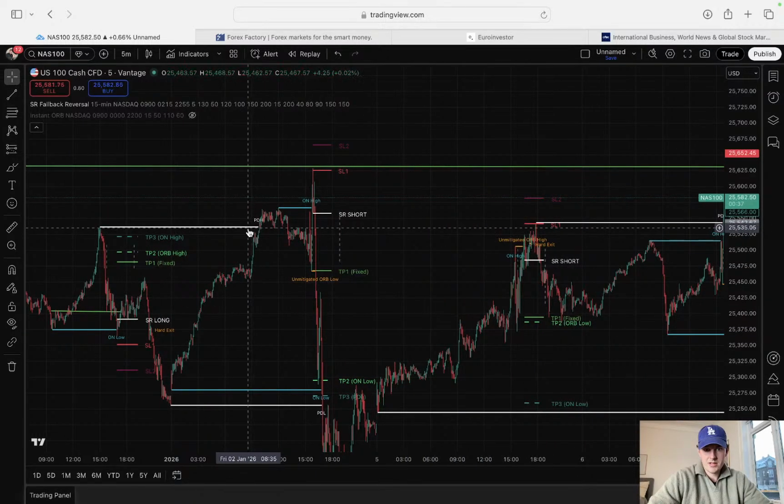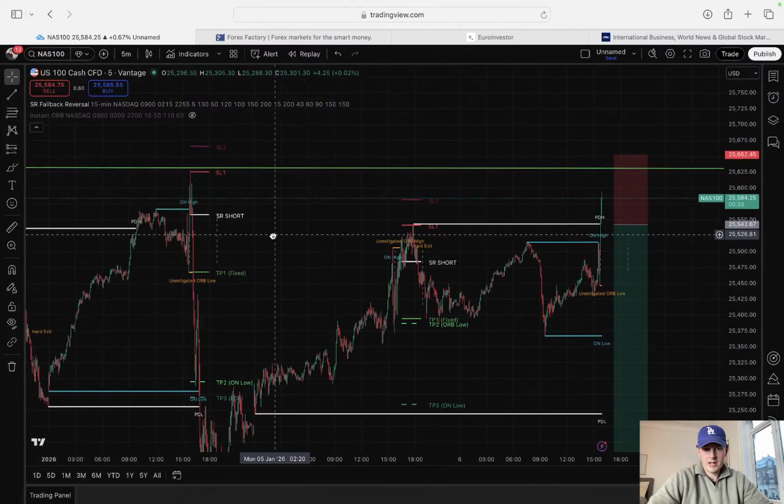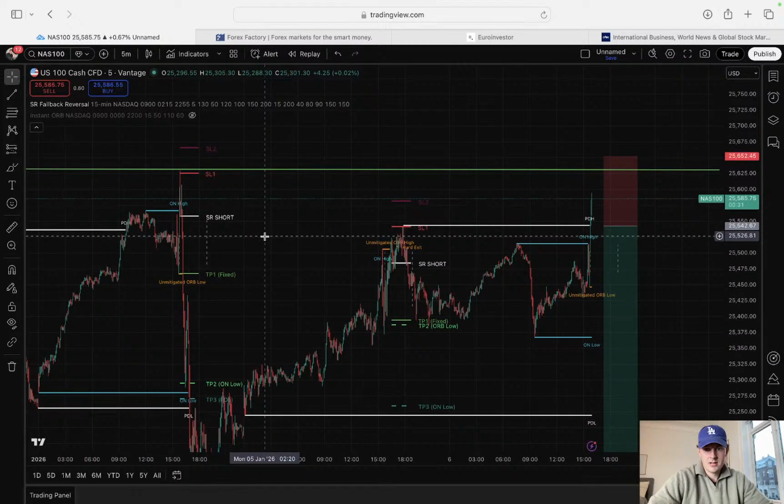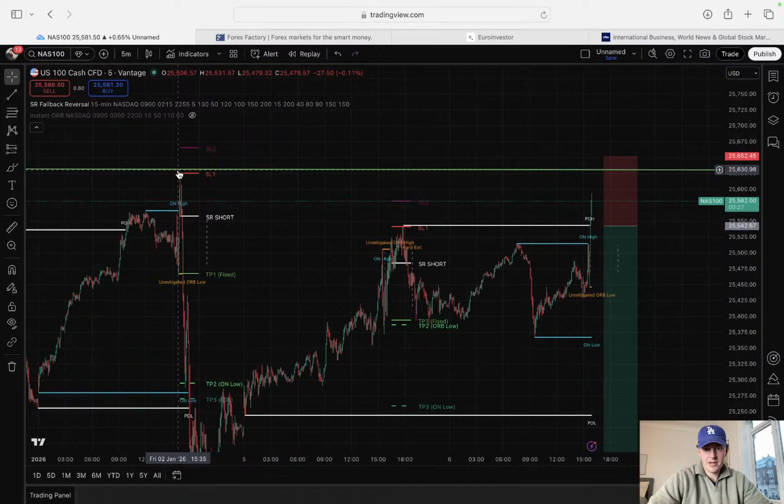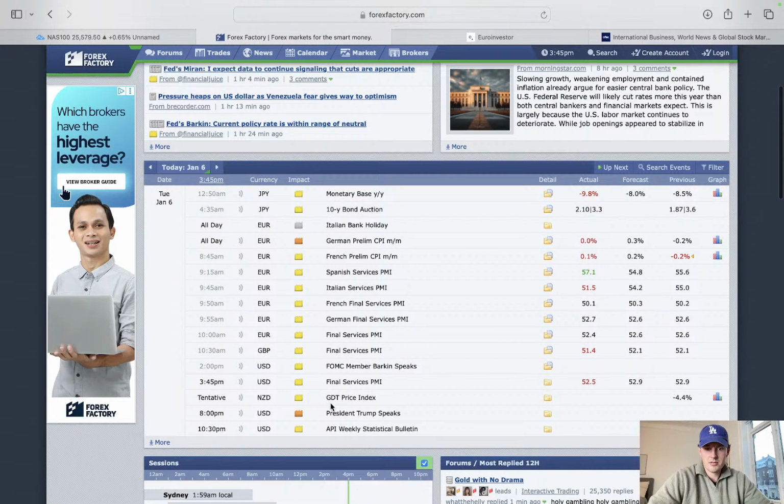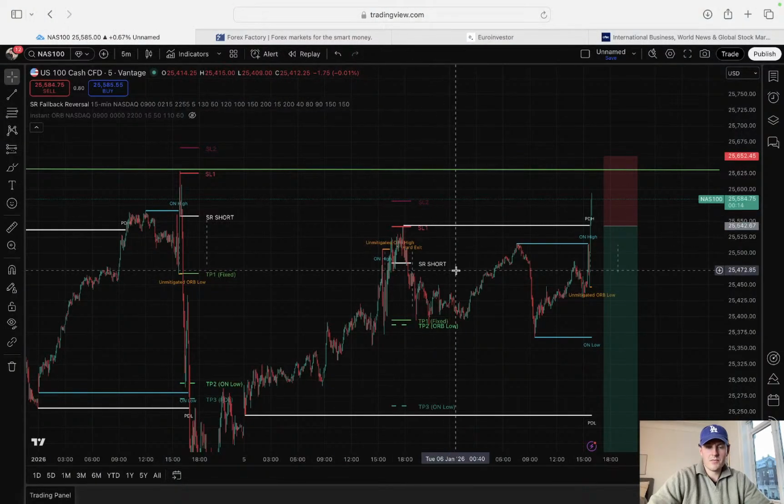So every time we're seeing, I mean, will it really go that high? It's probably going to try to take these out here, which it did manage to last time. That's probably what I'm expecting the market to do. I think we have new news coming in, right? Nope, no news. We only have Trump that's going to speak, but market is really hot right now.